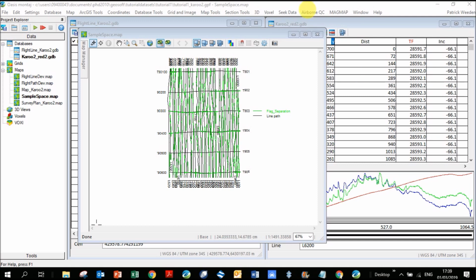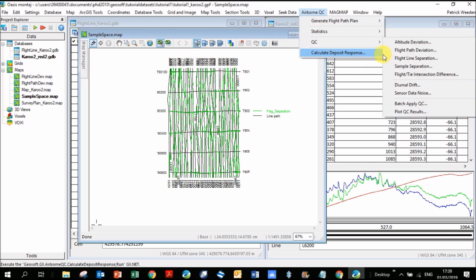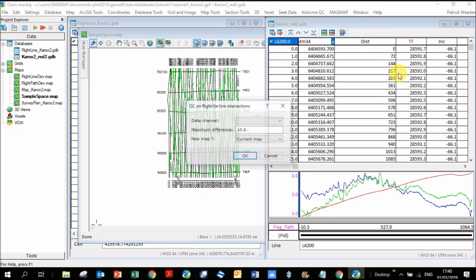So the next thing you can do is go Airborne QC, and this flight tie line intersection difference. And so what that's looking at is the point where these north-south lines intersect these west-east tie lines, do the values overlap? I mean, they shouldn't be too far from each other. So let's see this tie line intersection.